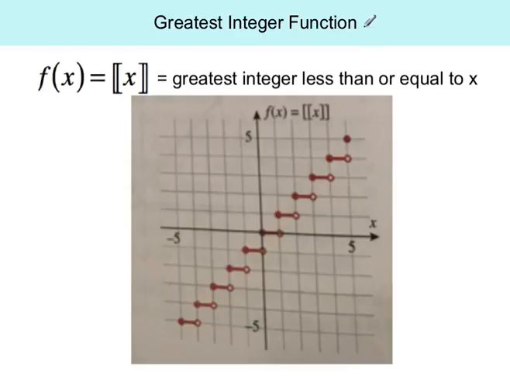Now, greatest integer function. Saw a little bit of this last year. The greatest integer function is represented with this kind of notation, and it stands for the greatest integer less than or equal to x. So if you look at the function below, if x is 0, my function is 0, because 0 is less than or equal to that. If x is a half, f of x is still 0, because the greatest integer less than or equal to a half is 0. But as soon as x is equal to 1, it's going to jump up here. And I actually have a step function, and it's going to look just like that.